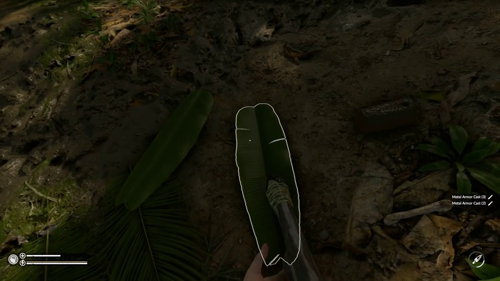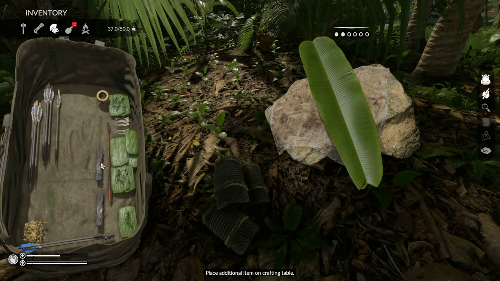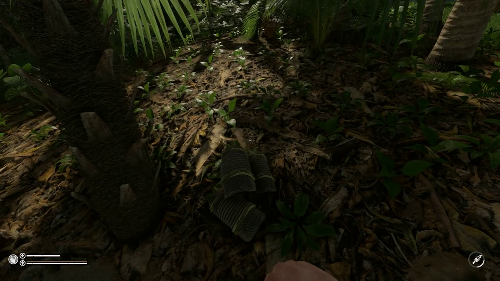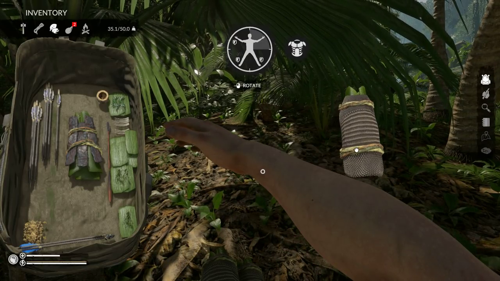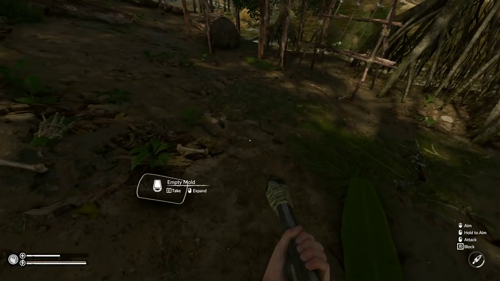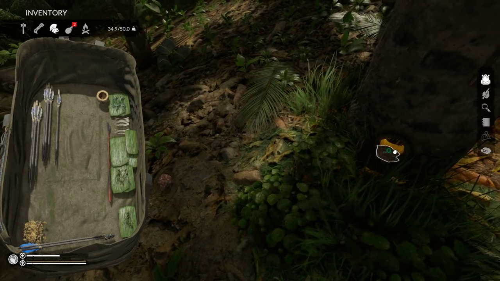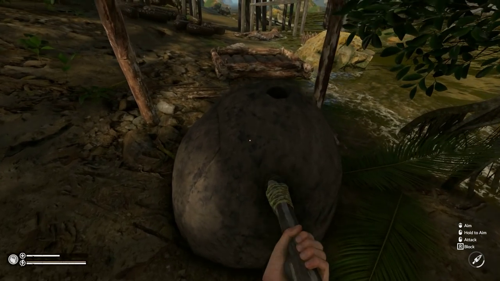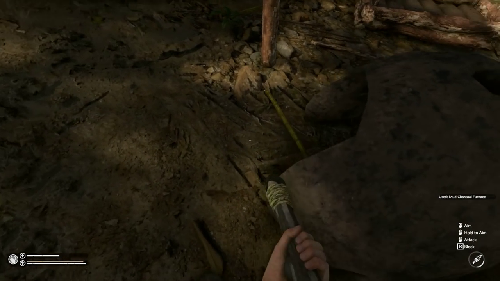Alright, let's grab our banana leaf. Craft. And drop you. And there we go. We are fully iron armored. Now let's, oh, have to break this open. I need to. Come on. Be in it. Oops.